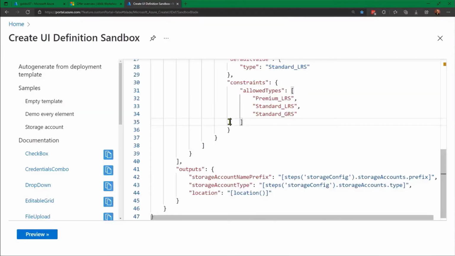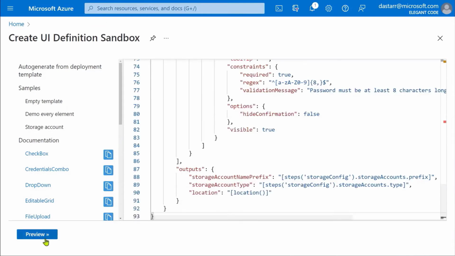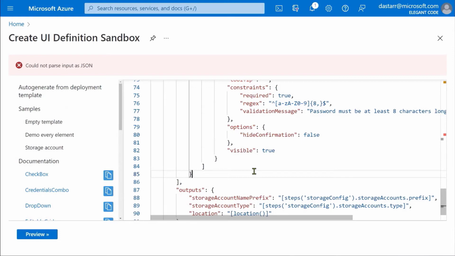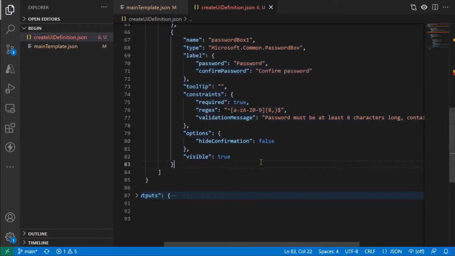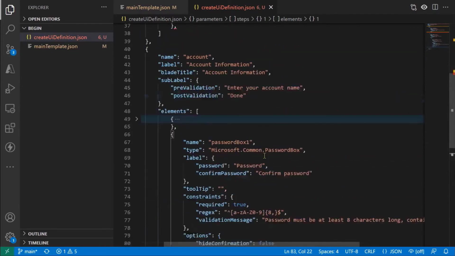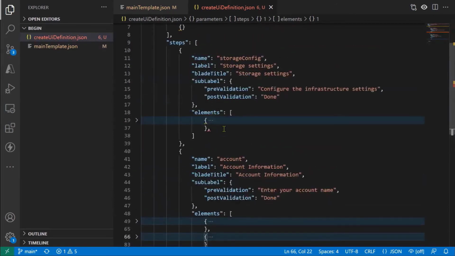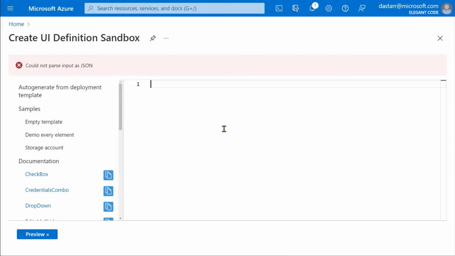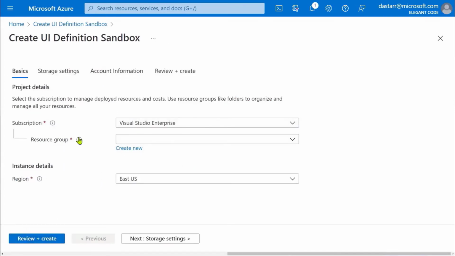We'll go back to the beginning. We'll clear out the JSON, drop in our new JSON, hit preview. Oh, I was afraid of this. And there we go. We've got some daemons in our demo. Let's clean this up if we can. Oh, there we go. Looks like that's going to be our error, hopefully. And here we go. Let's hit preview. All right, we cleaned up that JSON.